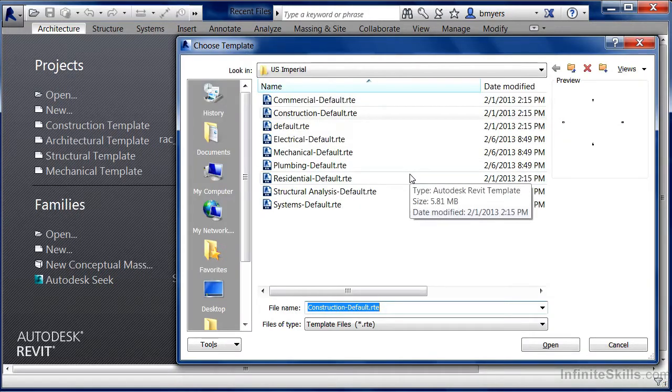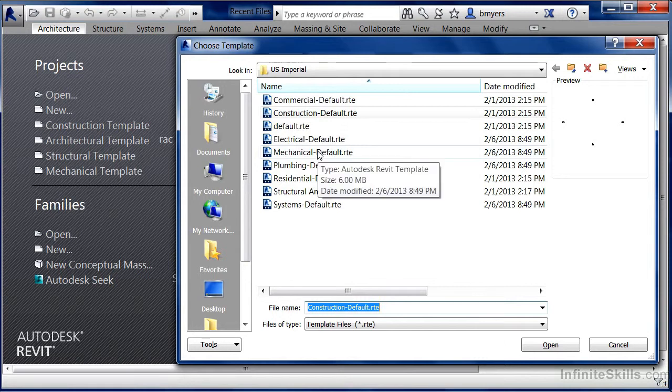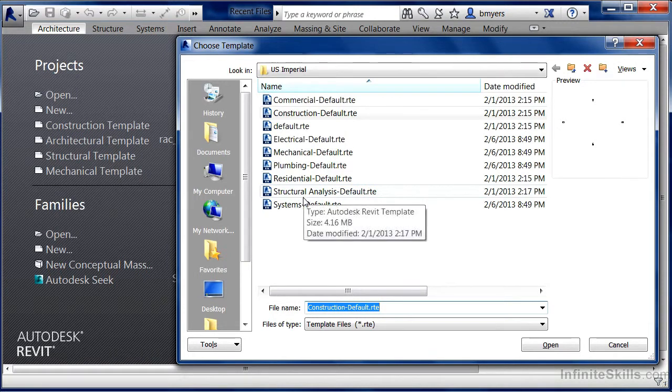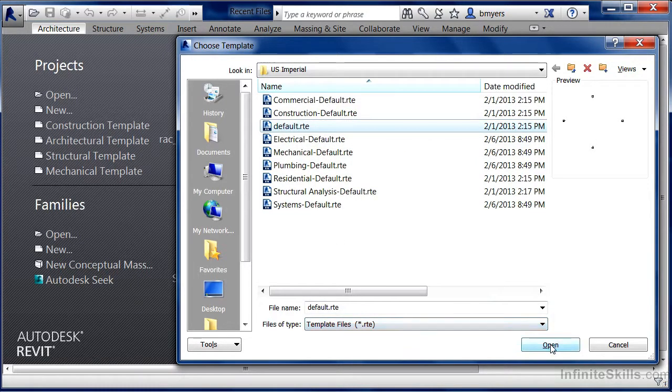This will bring up the Choose Template dialog box. From here, you can surf on your network, find it on your own computer, wherever you store your templates at, you can go to it, and then highlight the one you want to be able to open up. In this case, we can see that there's ones that have default mechanical settings or electrical settings, some that are designed for more of a residential construction, maybe structural. And depending on your version of Revit, some of these templates may be different. Revit Architecture will have some different default templates from Revit 2014. That being said though, we should all have a default.rte, which stands for default.revit template. Go ahead and select on that and click on Open.